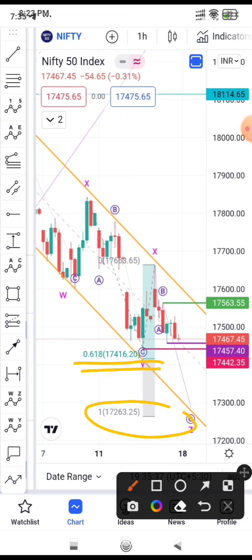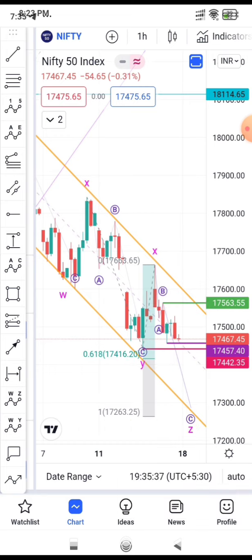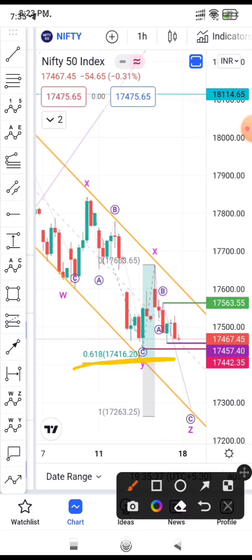Okay, so if tomorrow it opens gap down and opens near 17,416 and breaks up, breaks this high, breaks this channel, 17,535 break will be the channel break in that case, right? Because a drop will be somewhere here, and then it will break this swing of B wave and go up. So that will be our signal that Z wave is over. Okay, but I'm not expecting it to stop here. I'm expecting it to drop further, but this will be a slow drop, as I said.